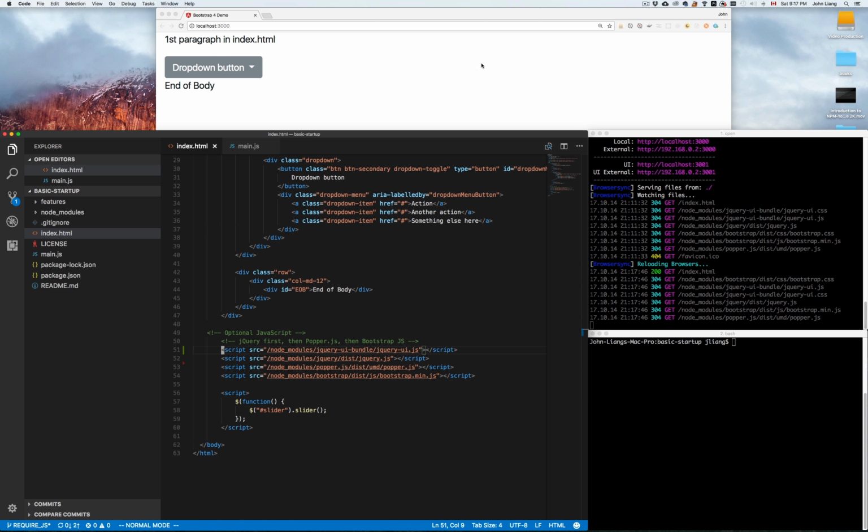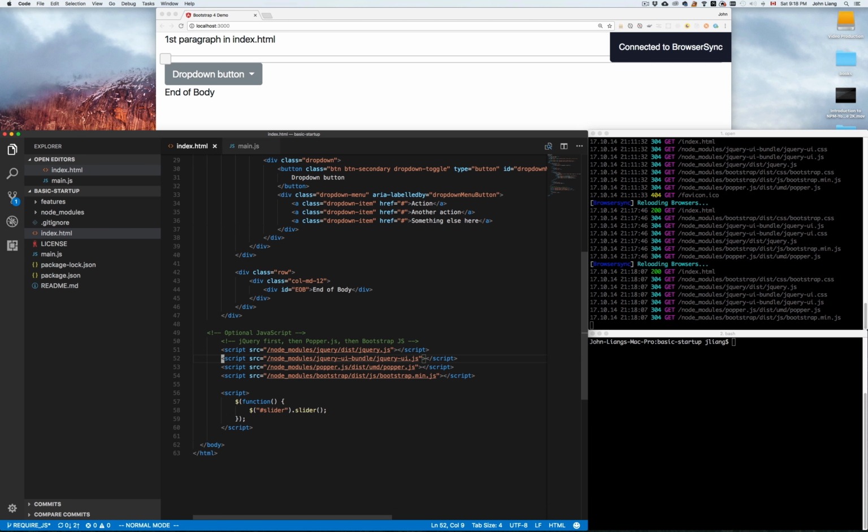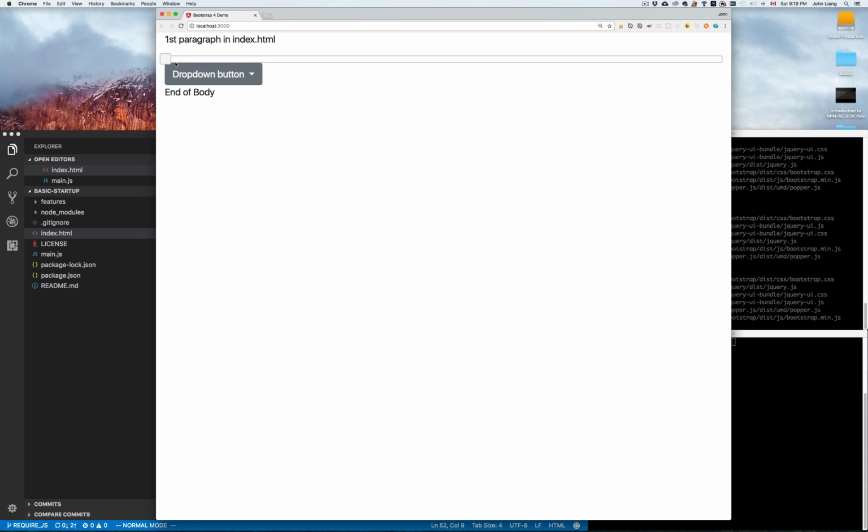So you see that the slider immediately went away once we swapped the order. So jQuery UI is not working. It can only be loaded after the jQuery JS library. Let's put it back. Save it. And now it is back.